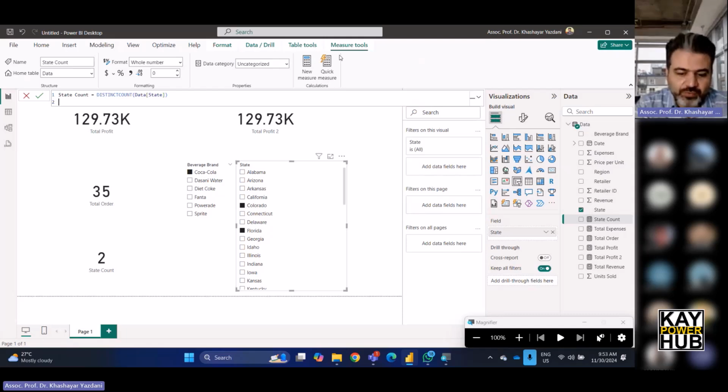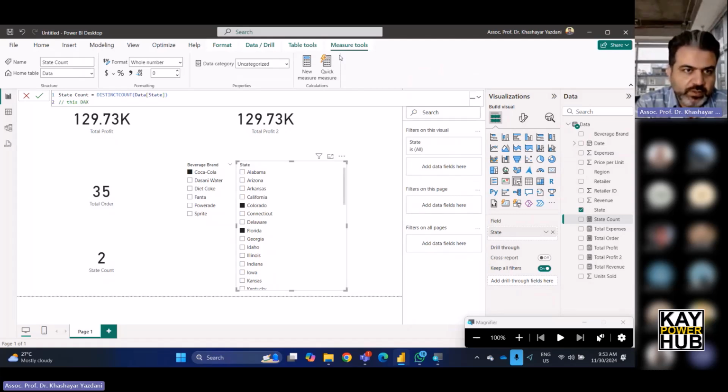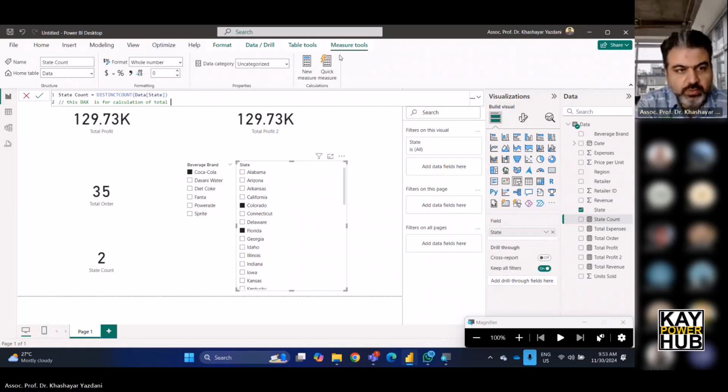And here, if you put two slashes, then you can write your message. For example, this color also changes to green. This DAX is for calculation of total number of states. Okay, something like this.